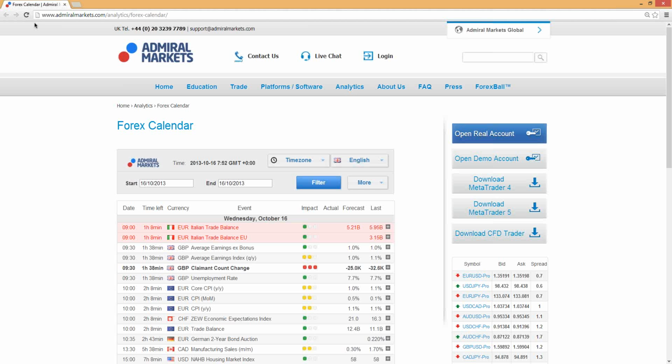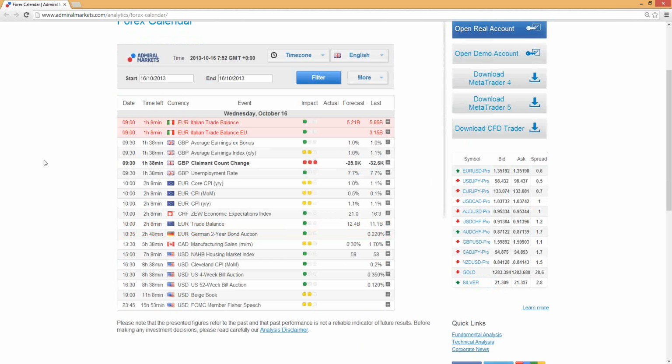We're going to take a look at the Forex calendar to get an expectation of what we have for news events. As technical traders, I'm not looking to trade the news, by the way, but I just want to see how they can affect the market. And we have pound claimant count change in 1 hour, 38 minutes. Other than that, some pound and euro news, generally light and medium as usual. And in the New York session, in fact, just very light USD news. That's about it.